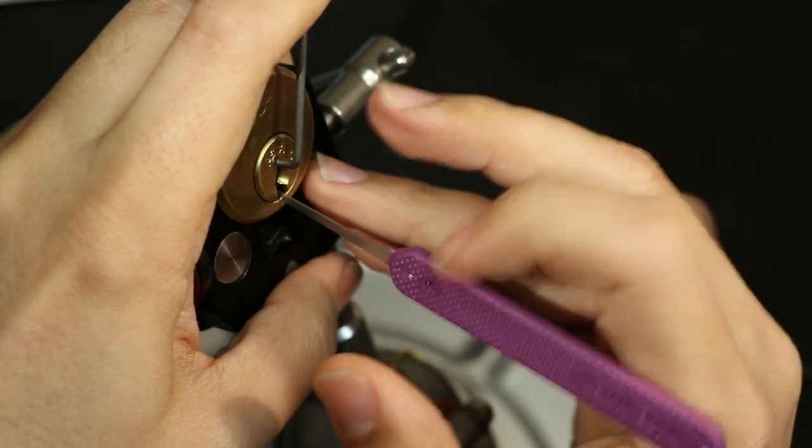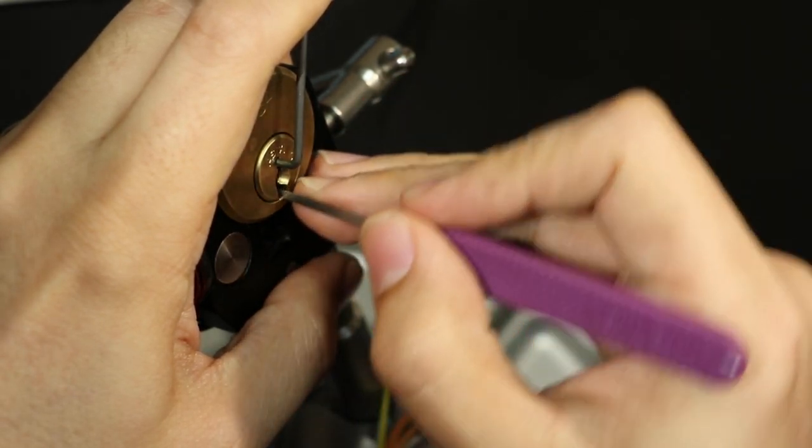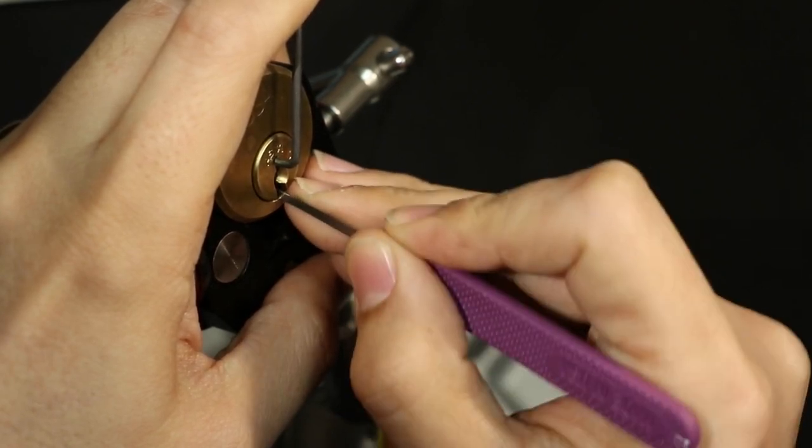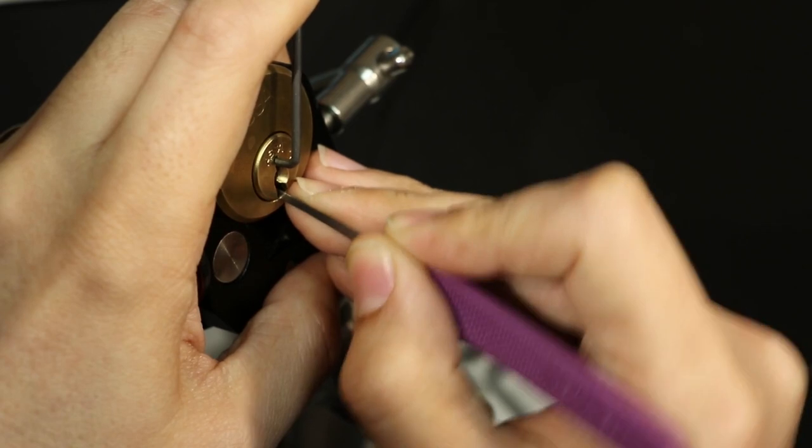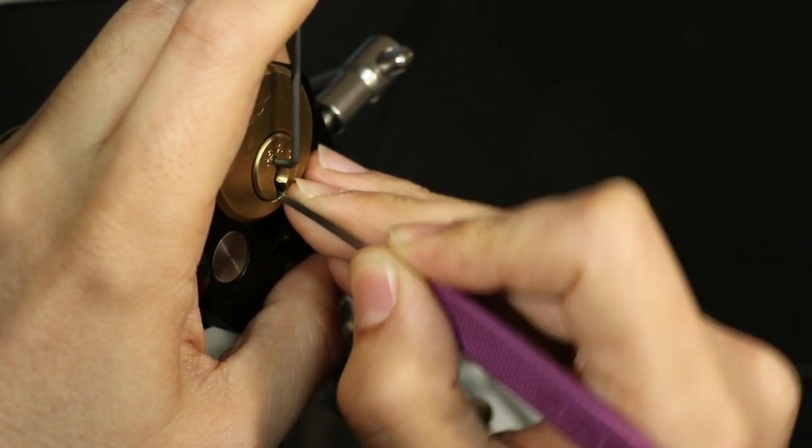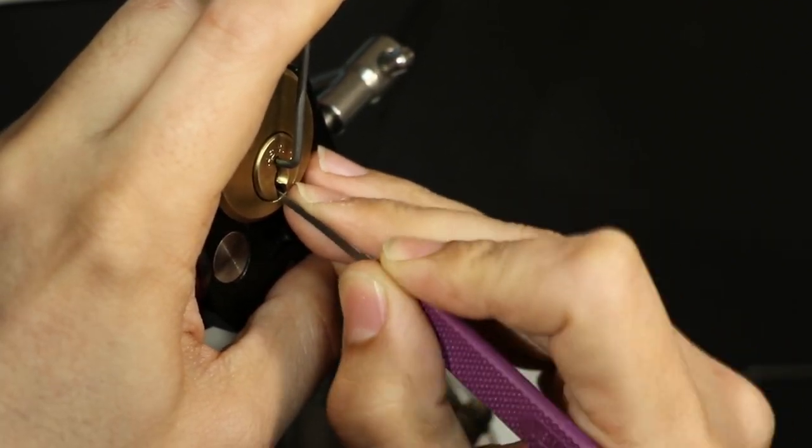I'll go back and see if three's still set. Indeed, jiggle there. Two, no jiggle. See that? Nothing. So that means that we've got to set up number two. So I'm going to let go of, I'm going to bounce it while I let go of tension.